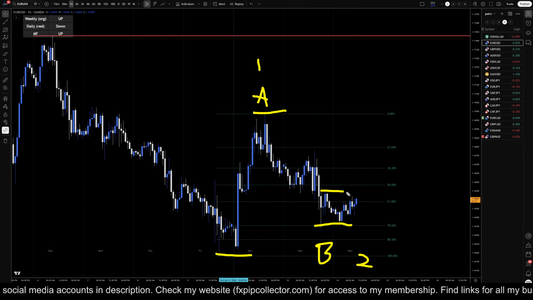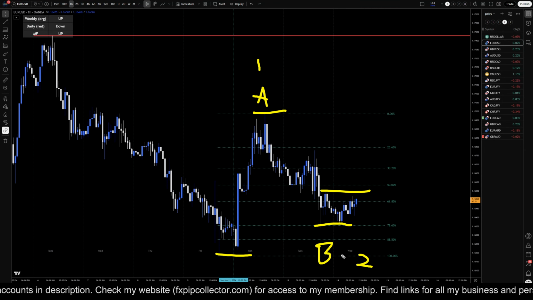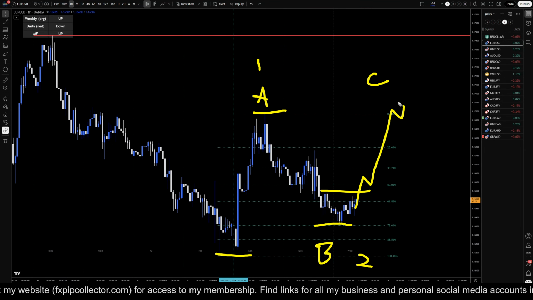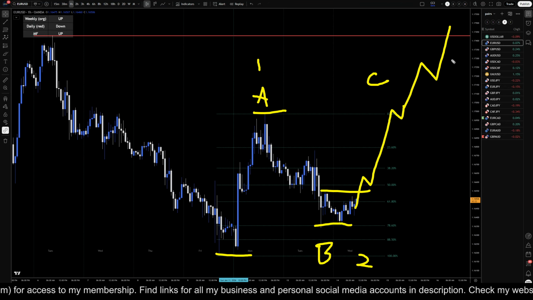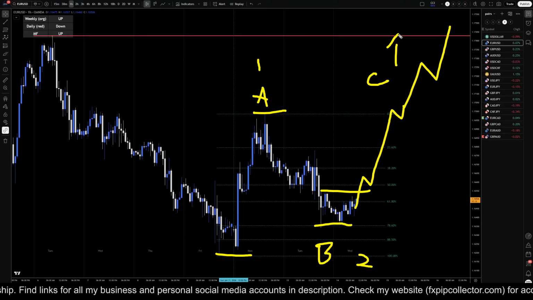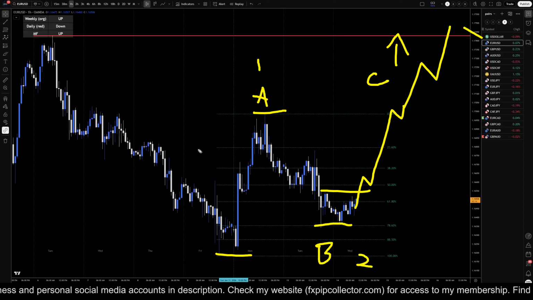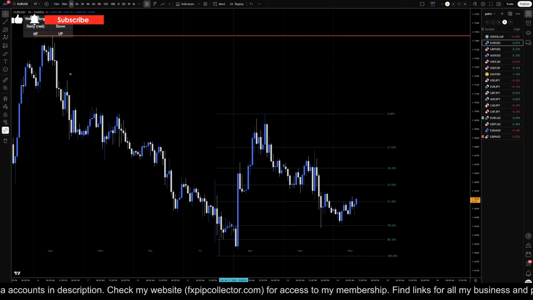I would like to see it break structure. If it breaks structure with a nice momentum move, then that means we're either going up for a C, which would look like this, leading to more down, or we're possibly going up for a wave 3, and a wave 3 would just continue to make higher highs, higher lows along the way, most likely going up and breaking that daily time frame structure. So because of the US dollar index, we can come up with a really good analysis for all these US dollar pairs based on that.